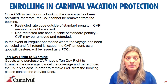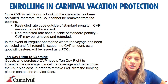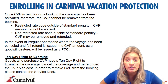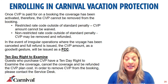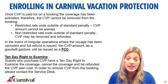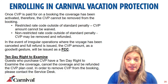If we have an irregular operation where a voyage is canceled — like we saw in 2020 and 2021 — the Carnival Vacation Protection cost becomes part of the future cruise credit if guests choose that option. Guests also have a 10-day right to examine: if they look over the terms and conditions and decide it's not right for them, they have 10 days to cancel it from the booking by calling our service desk.